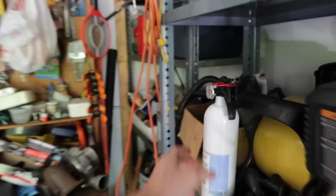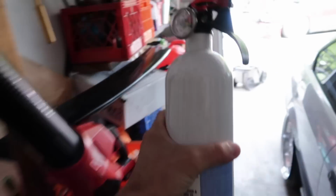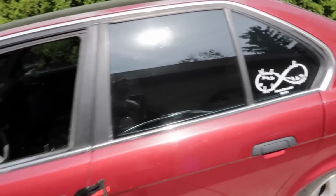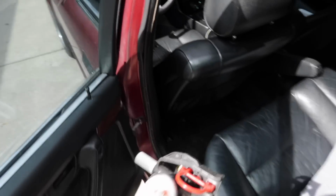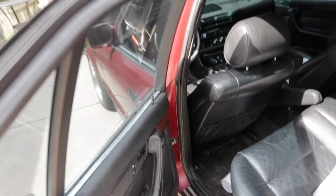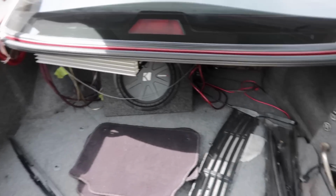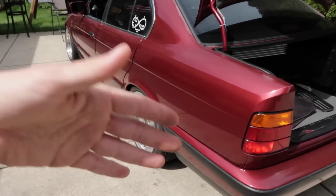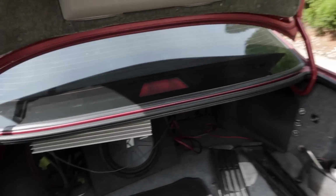And I almost forgot the most important thing that you can have in any old BMW, but especially a turbo car, is a fire extinguisher. You do not want your car to catch on fire and not have a fire extinguisher, because you will not be happy about that. So, fire extinguisher equipped, spare tools. Let's see what we got. Nothing, we don't need that. Between here and where I'm going, my friends there can help me, or my friends here can help me, so I'm not worried about bringing all tools like that.